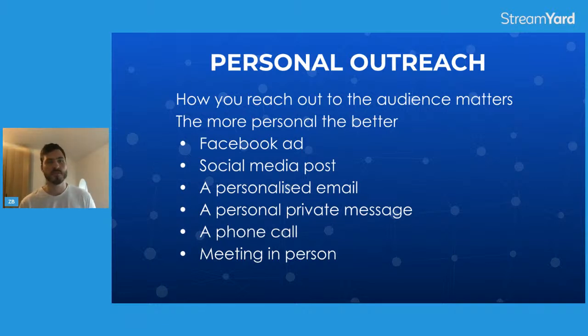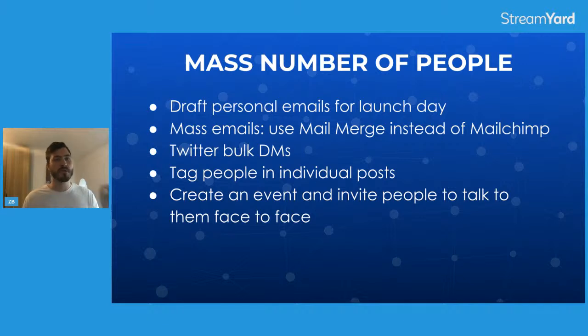A private message on Facebook or a DM on Instagram to someone that is following you and so on. That's something that, again, the person knows that you wrote that specifically for them. A phone call, calling someone and actually telling them about your campaign. Or, the most personal way you can reach out to someone is in person, actually speaking to someone face to face. So this just shows you, from the least personal to the most personal way, how you can reach out to people. So how do you reach out to people in such a personal way, but on a mass scale? Here are a couple of quick tips.